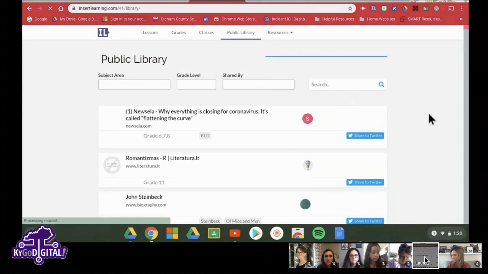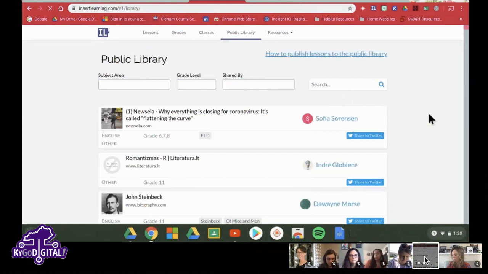And just a little plug about that. Once you get a lesson, whether that's a lesson from the public library already created for you, or shared from another teacher that you are familiar with, when you make that copy, it does not pull their student data with it. And so it is a fresh lesson without their students tied to it.